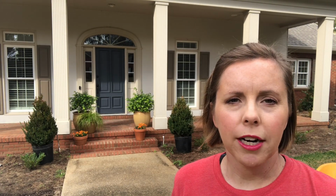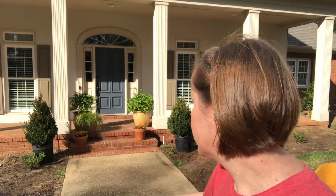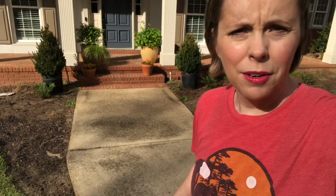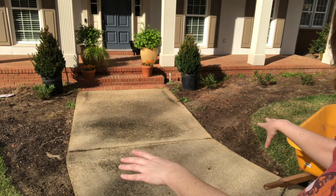So you can already see what it's going to look like whenever I install these wintergreen cone-shaped boxwoods. It's going to give it just an immediate, instant curb appeal. And what I may not have mentioned in the front of the video is that as I pull back these Distylium that are where these wintergreens are going to go, I'm also going to place 2 brand new Distylium in the corners of these 2 beds here, and that's what's going to give us that great layered effect.